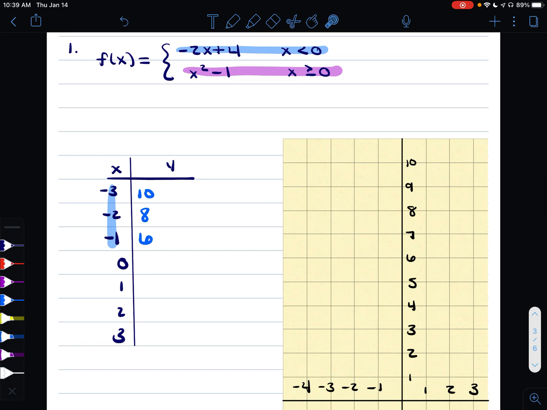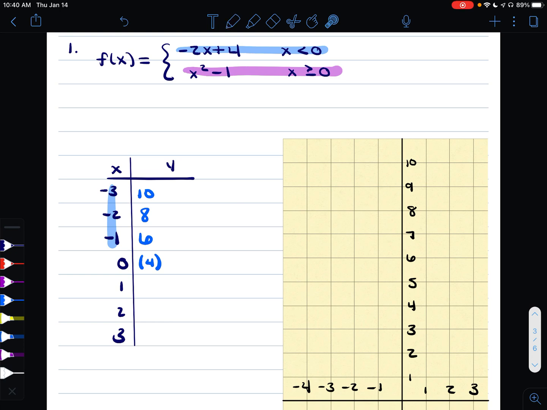So we still want to plug in x equals 0, our transition point, into that top equation, even though our top equation isn't defined there. The main difference is that when we plot this on our graph, we're going to have an open circle for this point instead of a closed circle. So if we plug 0 in right here, -2 times 0 is 0, 0 plus 4 is 4. I'm going to put this in parentheses just to remind myself that this isn't an actual point on the graph, but instead it's going to be an open circle instead of a closed circle, okay?